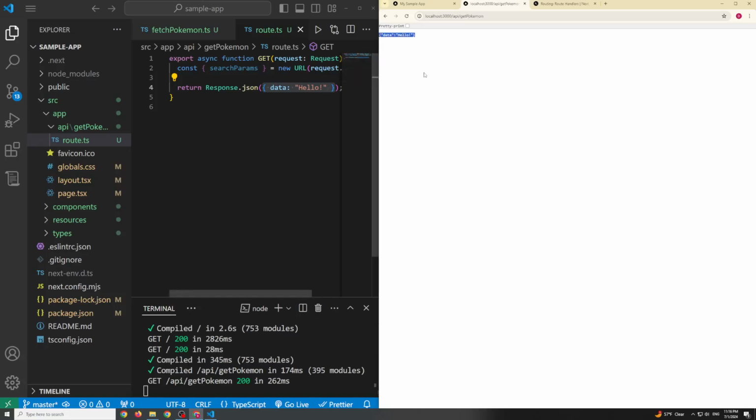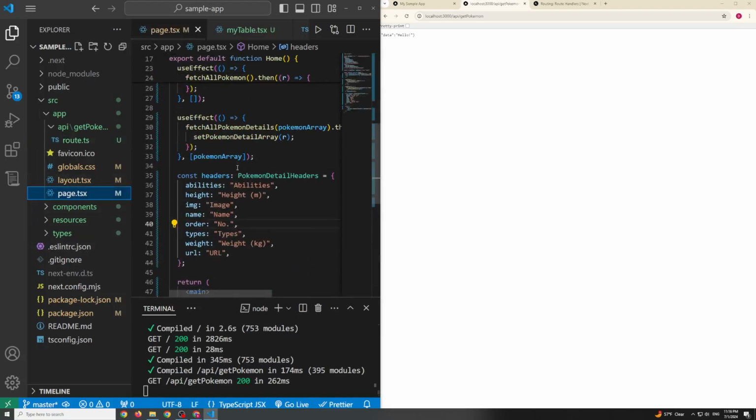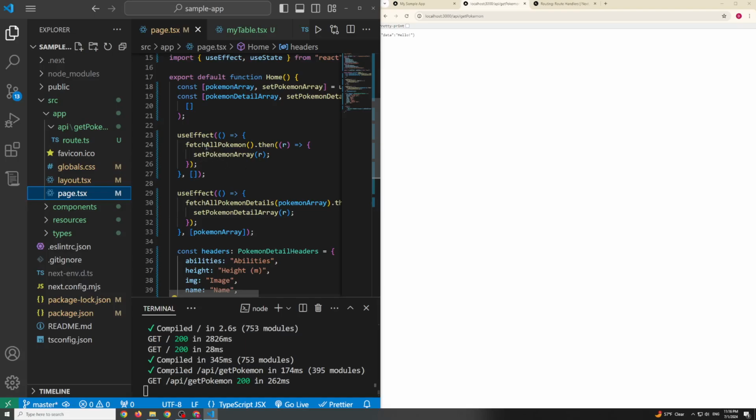So the idea is we're going to return all of that JSON data that we were accessing before, but we're going to handle all that stuff in here instead of in page.tsx. Right now we have page.tsx fetching all Pokemon, and then fetching all Pokemon details. We're going to do all of this inside of our API call instead.